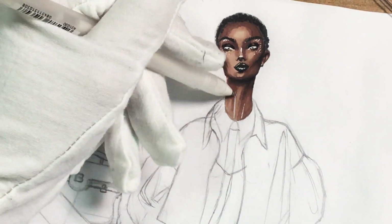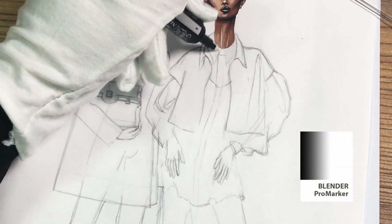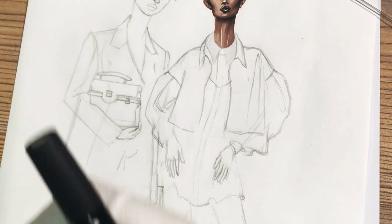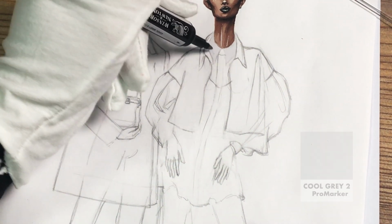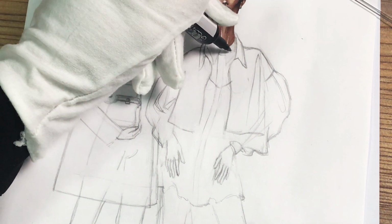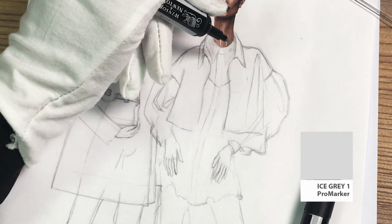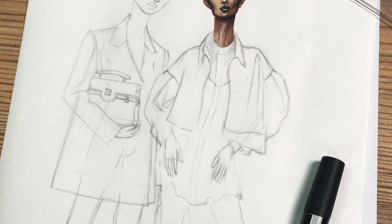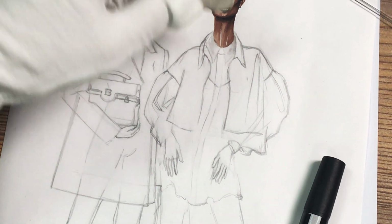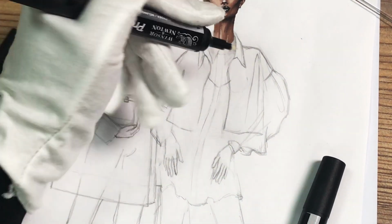And sometimes I add some highlights on the neck with fast dynamic lines. For any white t-shirts or shirts, I like starting with a blender, and I usually work with 2 extra markers. Cool Gray 2 adds some darker depressions of the fabric. If there are any folds, I show them with Cool Gray 2. The next one is Ice Gray 1, a marker that makes a certain area slightly less lit, grayish, and it is the main color for white t-shirts.